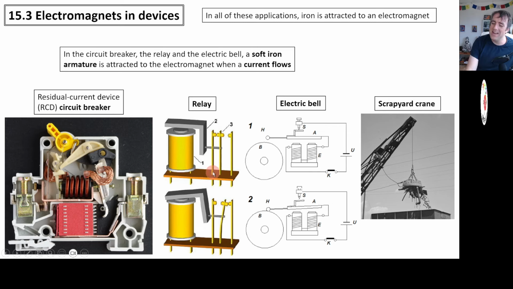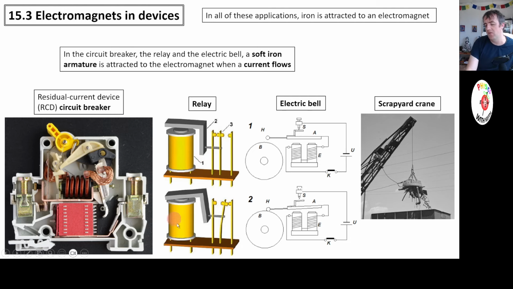What does a relay do? Well, we have our low voltage supply, our low power supply, connected to the solenoid, which is this yellow cylinder here. And right now you can see at these terminals, the left ones are connected, the right ones are not. That's fine. If a current passes through the solenoid, it attracts the soft iron armature, which is going to push this connection. So now the left two aren't connected and the right two are. So you can have a relay where when there's a current through the low power side, it allows a current through the high power side, or you can have it so it doesn't allow it. It's up to you.